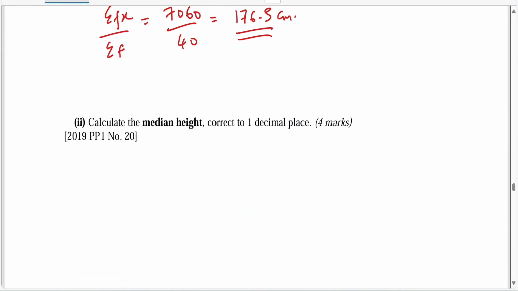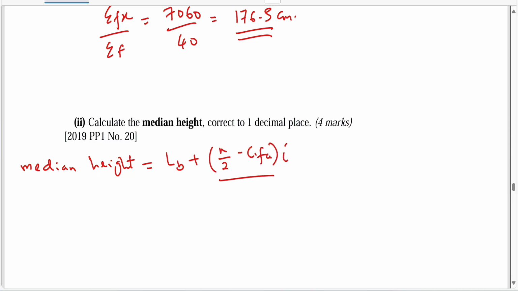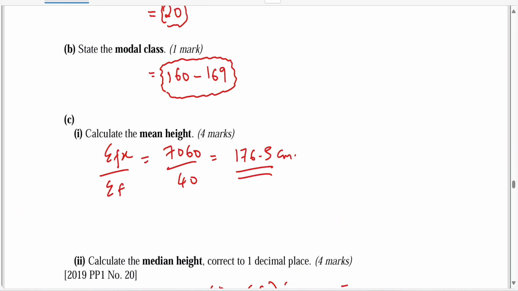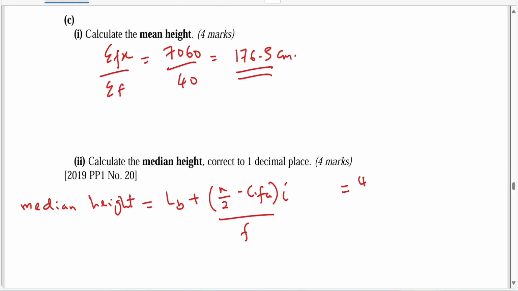We now have median height, the same formula. You use the same formula which you used above when calculating the median or boundary plus. You can also use n over 2, or sum of f minus cumulative frequency above times class interval over f. So our n, or sum of f, was supposed to be 40. So you take 40 divided by 2, therefore you'll have 20.